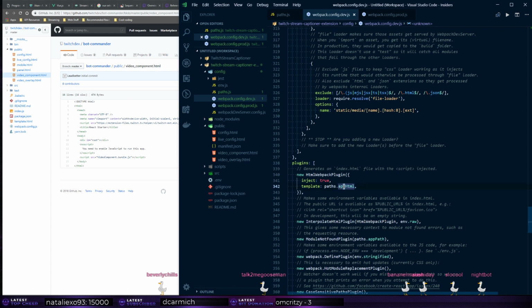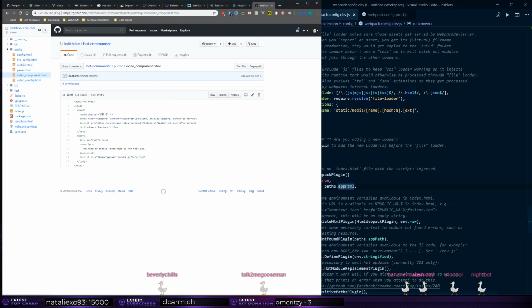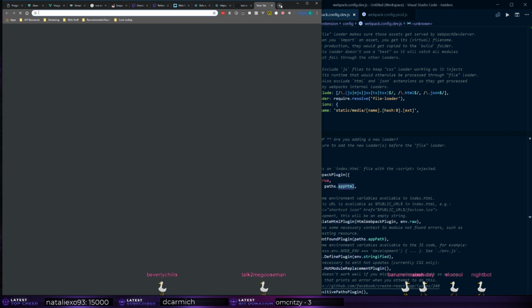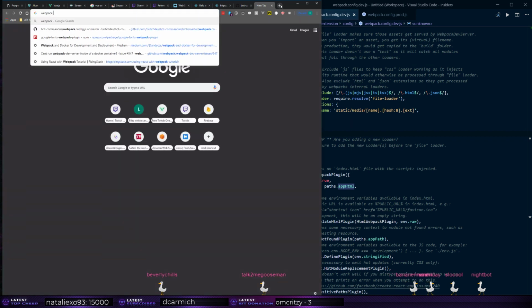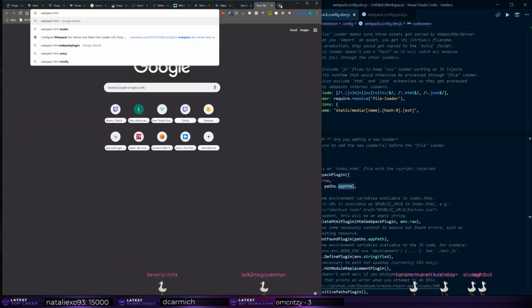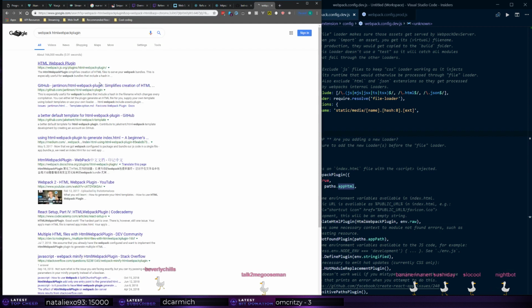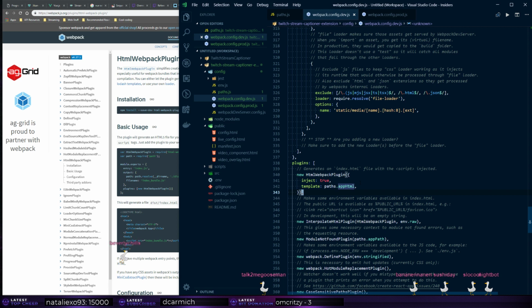We can just do a shortcut right now and make one entry point. Although I can't remember off the top of my head. Let's look, Webpack HTML Webpack plugin. There it is right there. Try looking at the docs real quick. We can duplicate this though. So generate video component or video overlay. We'll say video. We'll start with video overlay first. Video overlay. So it injects the script tag.